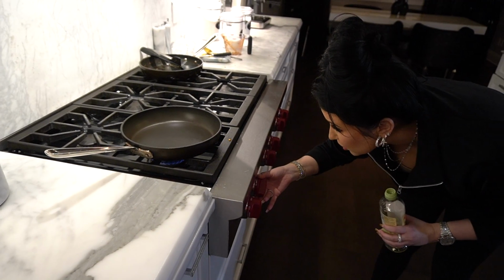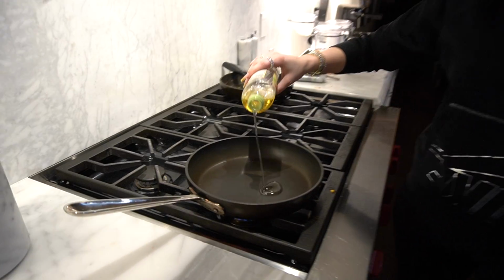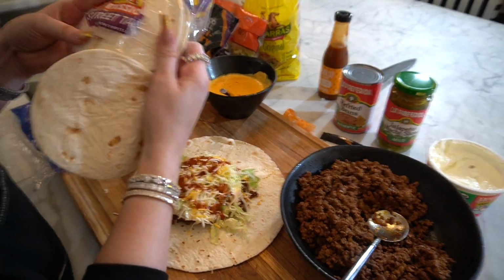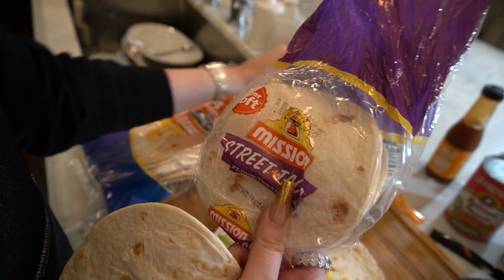Okay, so I'm going to turn on low to medium heat before I fold up my Crunchwrap and put a little bit of light olive oil. All right, so now I'm going to take a smaller Mission street taco. The reason I say Mission is because this again is my favorite brand.